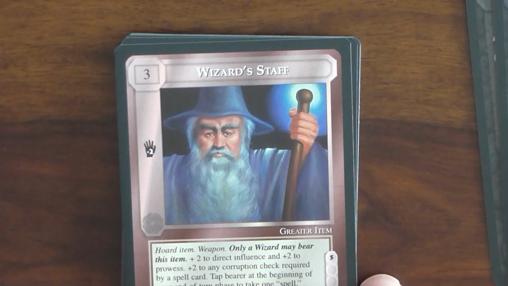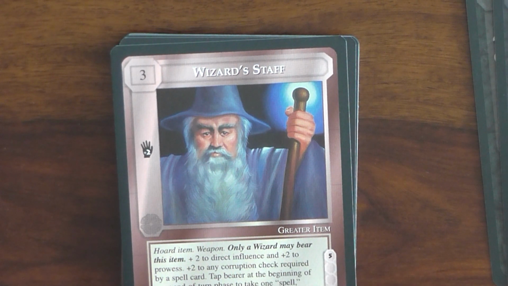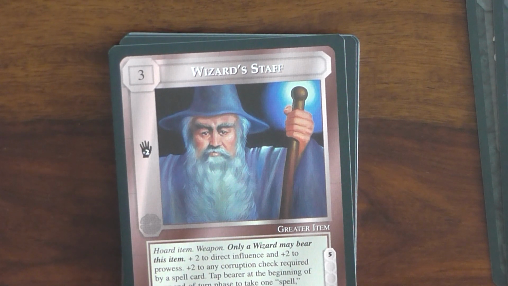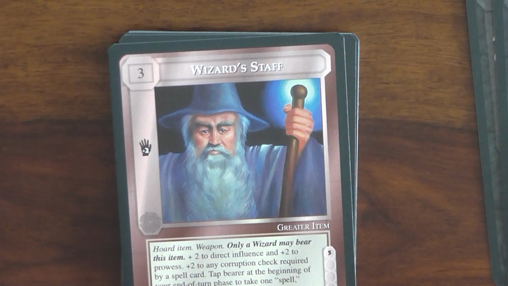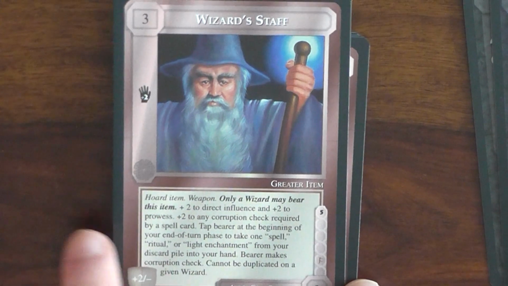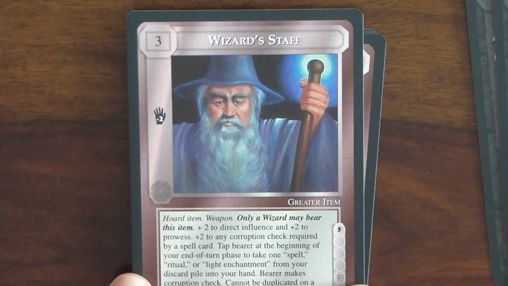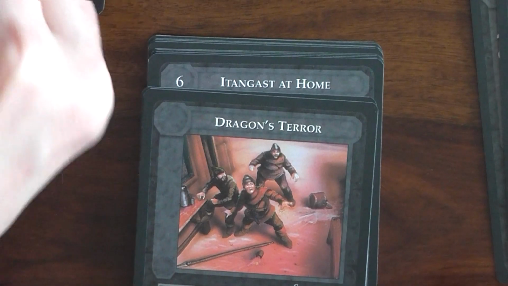Wizard's Staff. Hoard item, weapon. Only a wizard may bear this item. +2 to direct influence and +2 to prowess. +2 to any corruption check required by a spell card. Tap bearer at the beginning of your end of turn phase to take 1 spell, ritual or light enchantment from your discard pile into your hand. Bearer makes corruption check. Cannot be duplicated on any given wizard. Waybread, saw that just now.